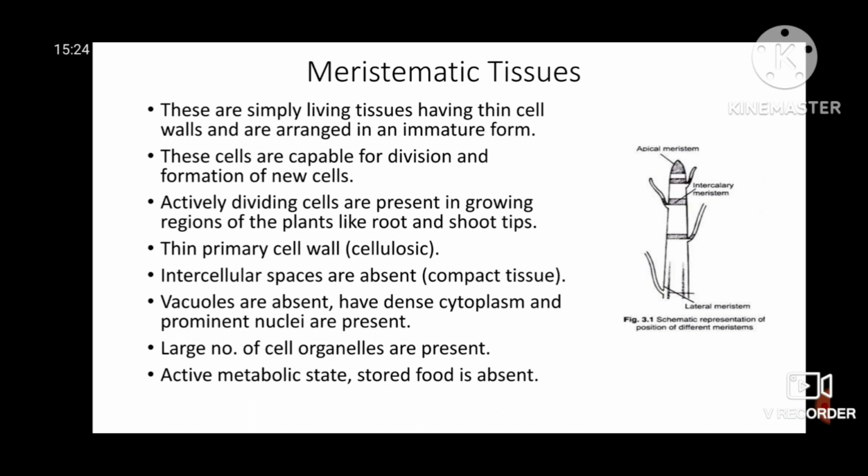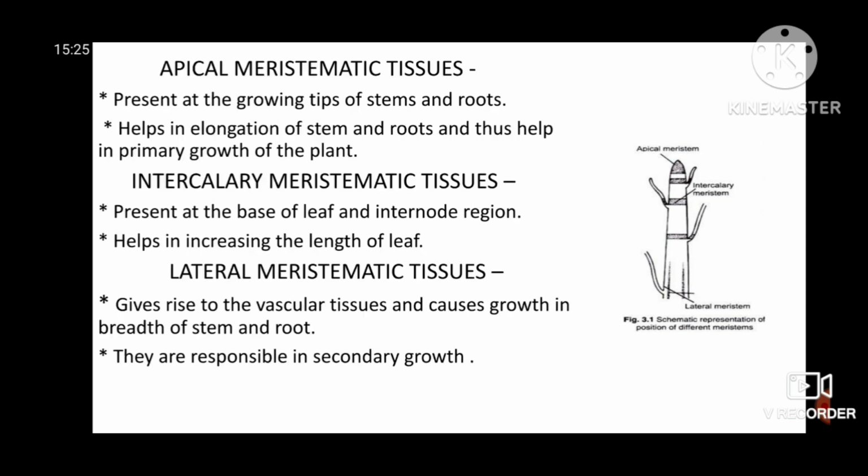Meristematic tissues are also classified on the basis of origin, like promeristem, primary meristem and secondary meristem. Promeristem means it is the first meristem which developed during embryonic stage. Primary meristem is derived directly from the meristems of the embryo and they add to the primary growth of the plant. Secondary meristems are formed from permanent tissues. These have cells derived from the permanent tissue and they usually add to the diameter of the plants. Firstly it was a permanent tissue and through differentiation it goes into the secondary meristem.